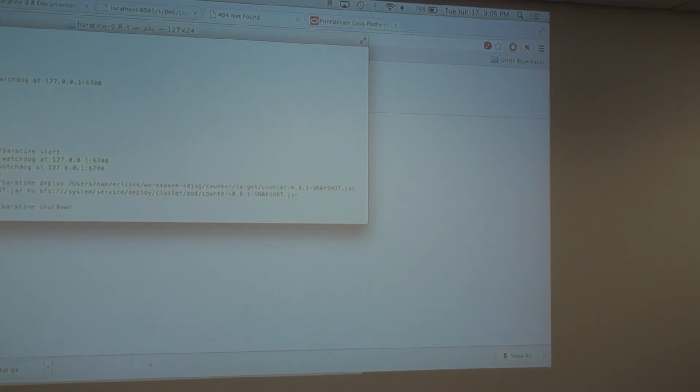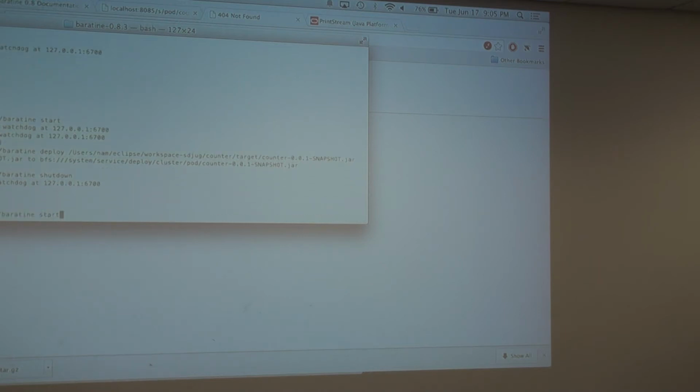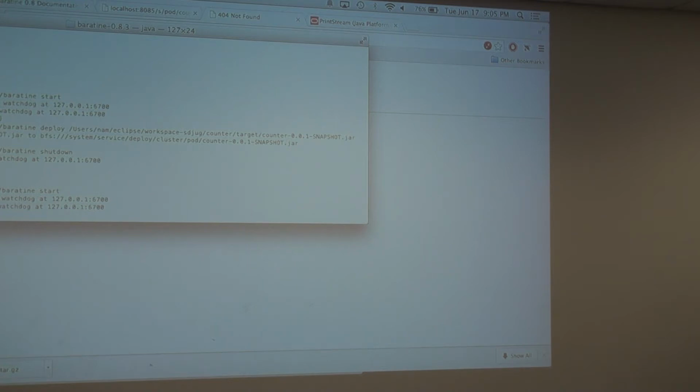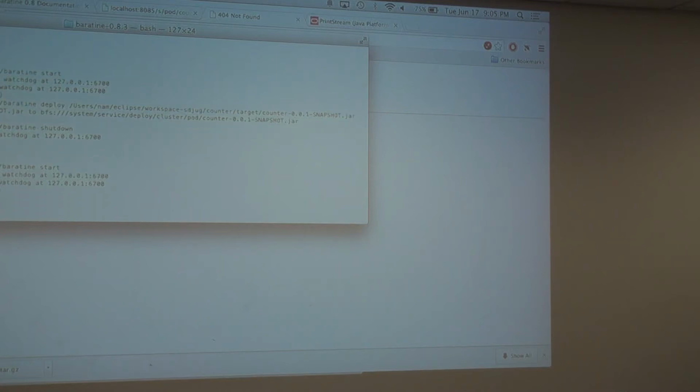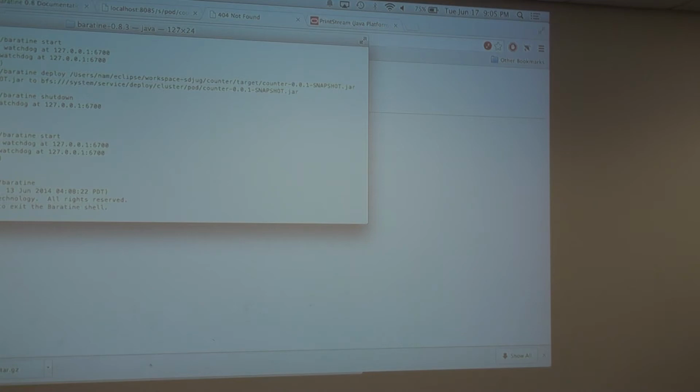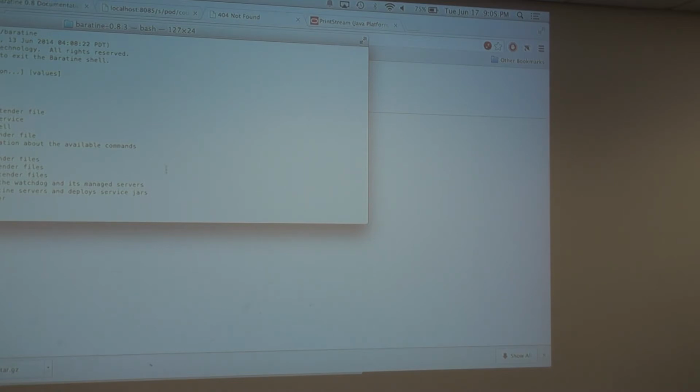Is it possible for you guys to on deploy, shut down, and start instead of you doing it every single time? Not in the alpha version, but we will have that eventually. We have a bunch of commands that you can call. Actually, we have a console too. So these are the commands we have right now. Some of them look familiar to people who have used Hadoop before, or Linux.